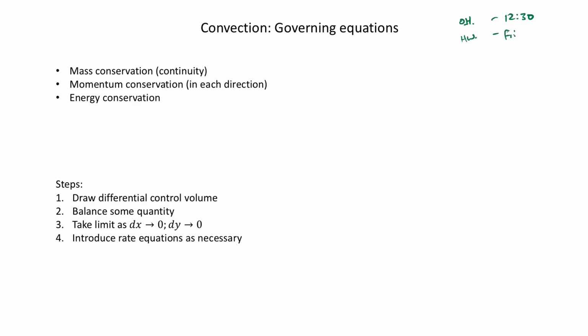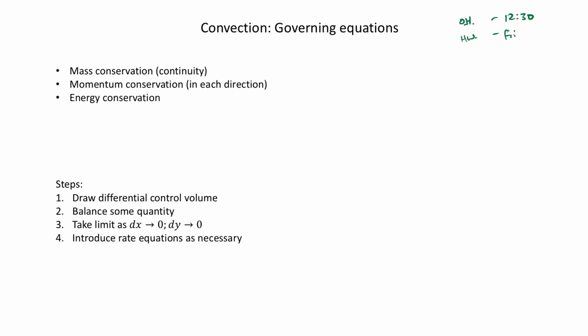All right. So for our governing equations for fluid flow, we have three quantities we need to worry about. We have mass through our control volume, which has to be conserved. We have momentum in our control volume that has to be conserved. And we also have energy. All three of those things play together in a convection problem and all become important. And so we have to do control volume analysis on each of those three components.